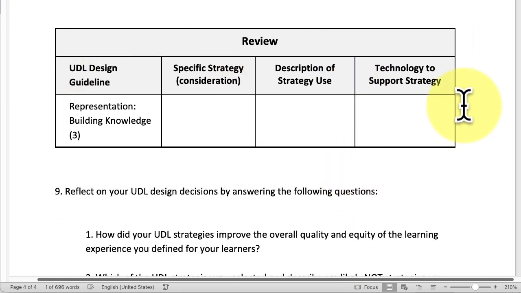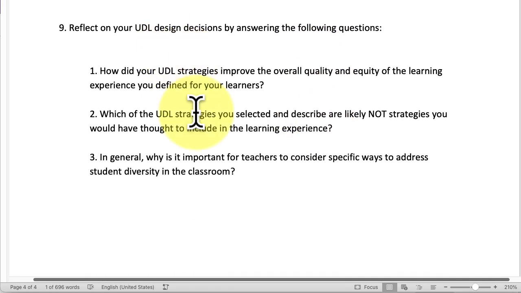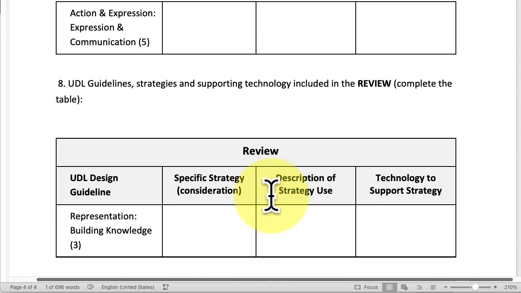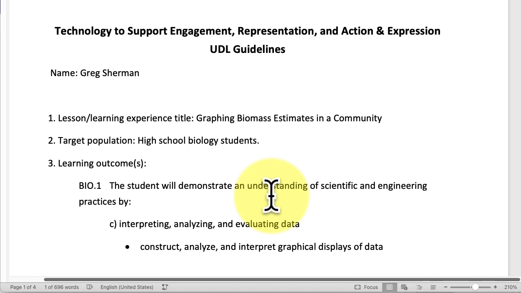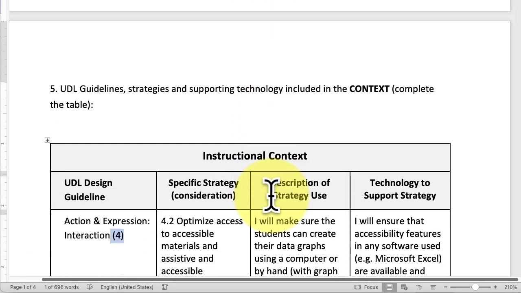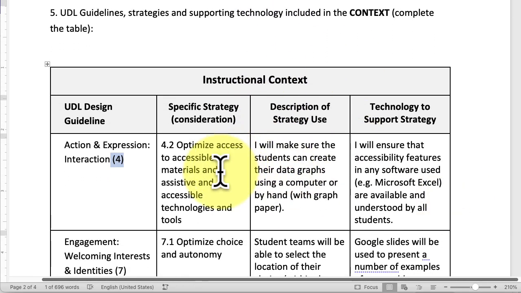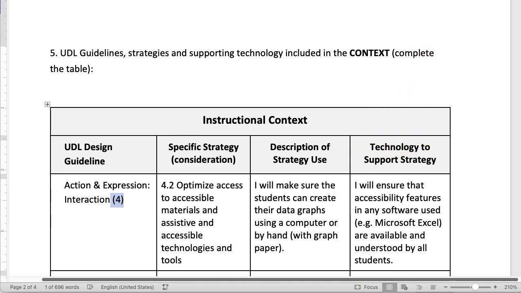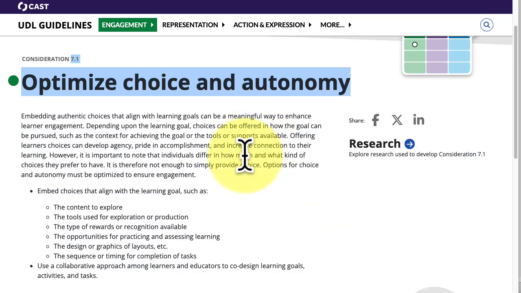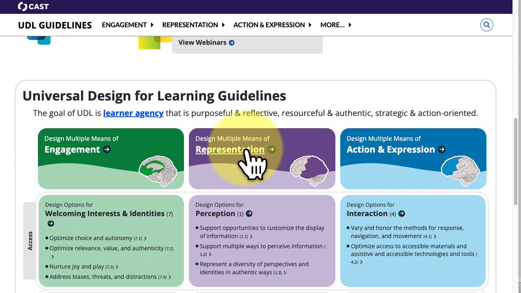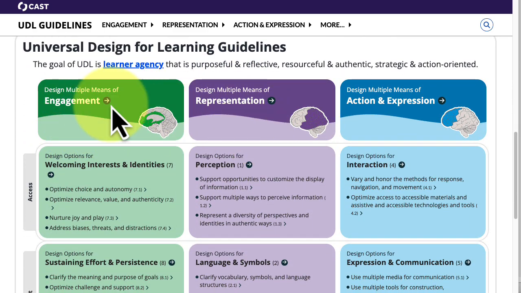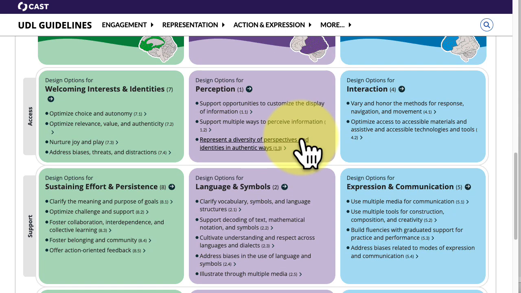And when you're done with those 3, then I want you to answer the reflection questions in the document as well. And that is the whole scope of this project. I hope you understand it. I hope you know where you're going to look for information about these things. And one of the biggest things this project is going to do for you that I'm very happy about is that it is going to force you to really study and examine in more detail the UDL guidelines, and that's the whole point of this particular project.